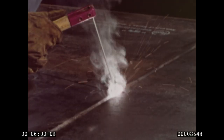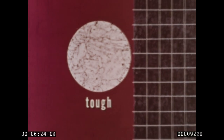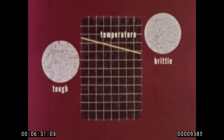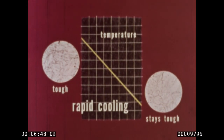The next vital factor is heat input. When welding USS T-1 steel, the right welding heat is high enough for good fusion and low enough for rapid cooling. The key phrase is rapid cooling, dictated by the internal structure of T-1 steel. Here is T-1's normal microstructure, one of the toughest in steel. But if it is cooled too slowly, the steel loses its toughness and may even become brittle. Because we must maintain T-1's toughness, we cool it faster, and USS T-1 steel stays tough.